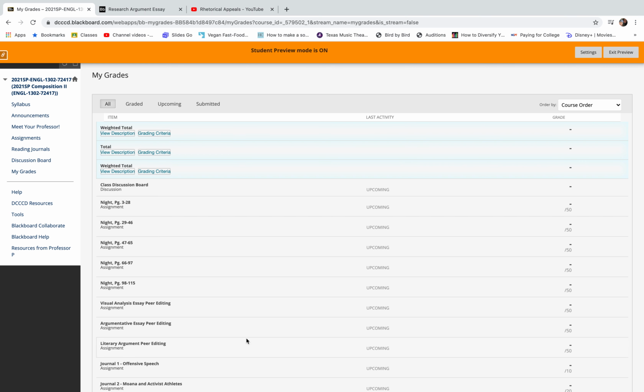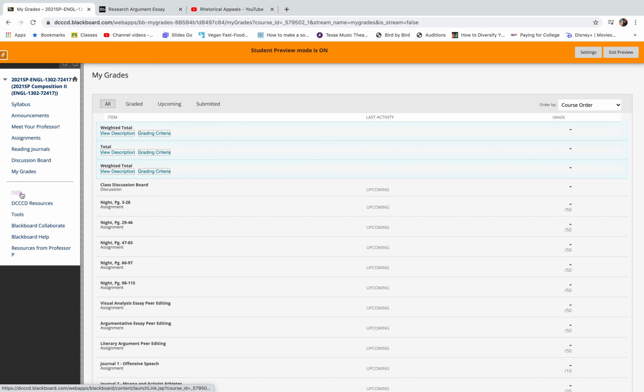I do want to make note that this top column, weighted total, that's how you're doing in the class. I'm not sure why there's 2 weighted totals in this one, but it's always that top column. So sometimes students see the total and it's a number of points like 700 out of 1,000. Because all of the points aren't weighted the same, that's not necessarily an accurate description of how you're doing in class, but this weighted total right here will give you a percentage like 91% and a letter grade like A, so you know exactly how you're doing in the class.